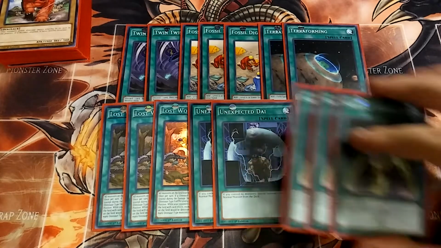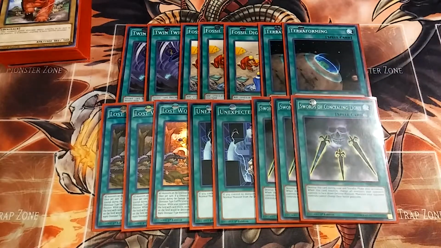Then I play 3 copies of Swords of Concealing Light. If I wasn't playing this variant, I don't know if I'd be playing as many Swords of Concealing Light, but they did come in the structure deck, so I'm playing that.